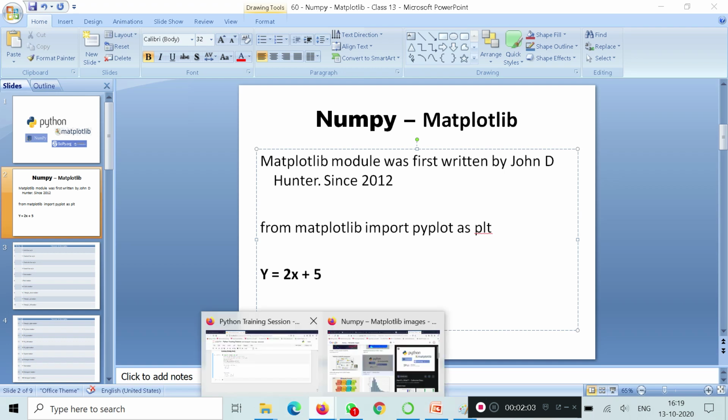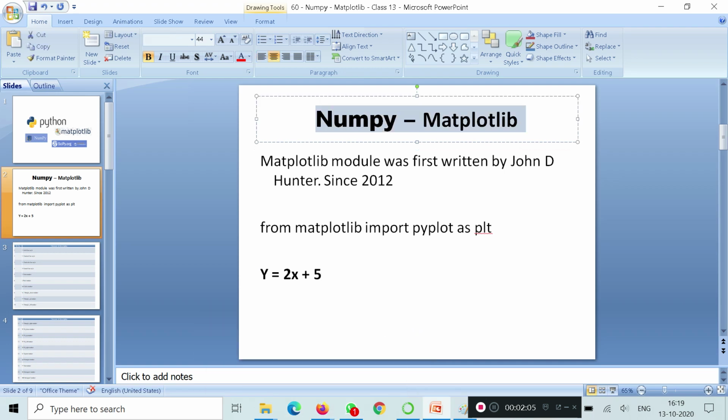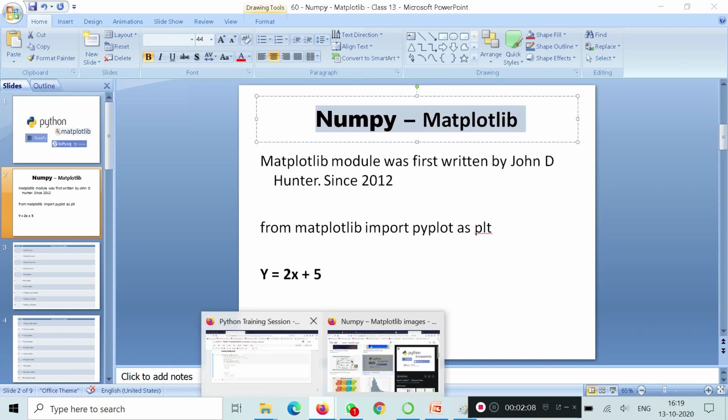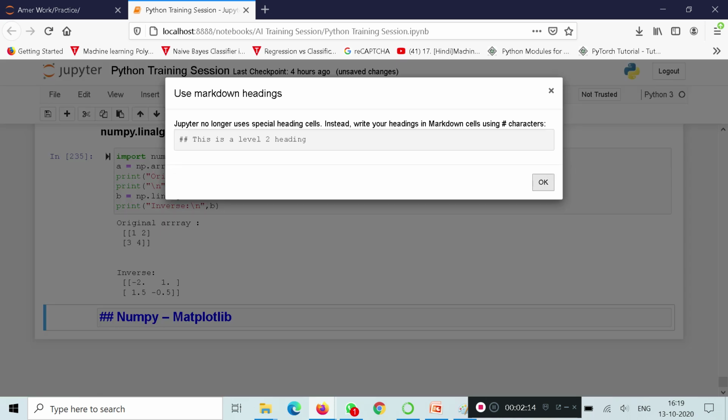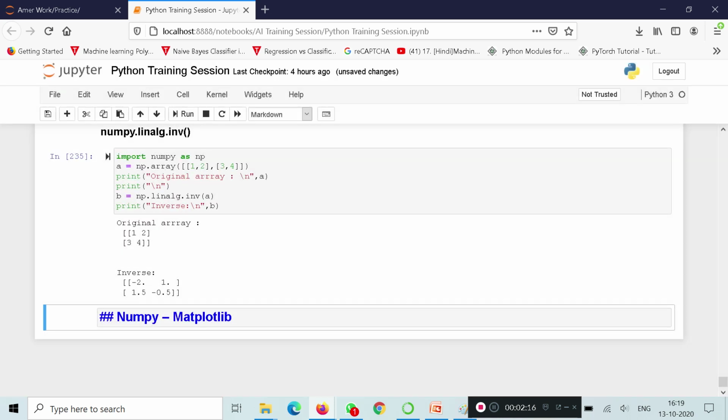Alright, let's try this in our example. So we have the topic of Matplotlib, and I'll change the heading to 2. Okay, let's execute this.